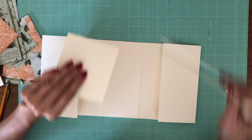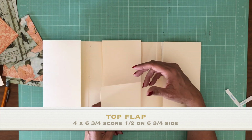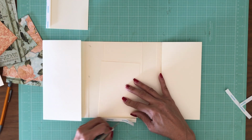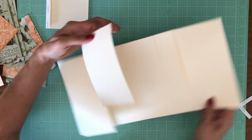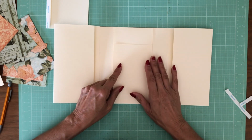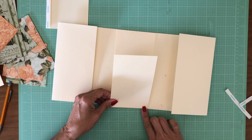And then now we're going to apply these two pieces. And the way I've designed it is the long one is going to go on the top and the short one is going to go on the bottom. But right now there is no orientation, so even if you flipped it around, it wouldn't matter. But when you get ready to install it into your book, make sure that the long one is on the top. So I'm going to turn it around and get that edge next to me. And I'm just looking to see that this lays down straight with the belly band.